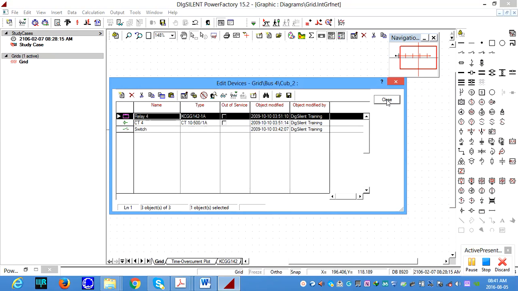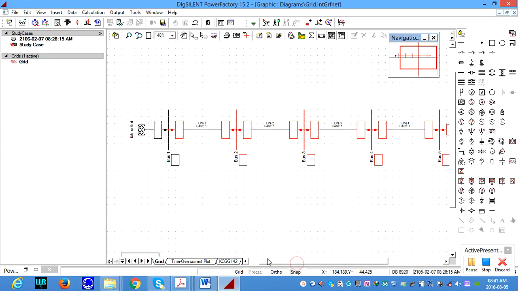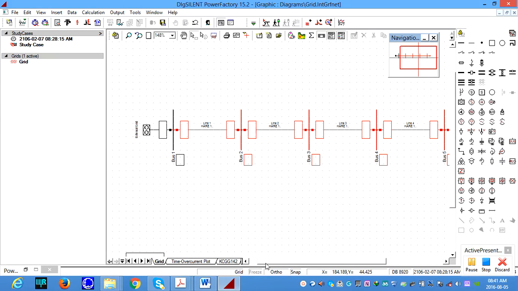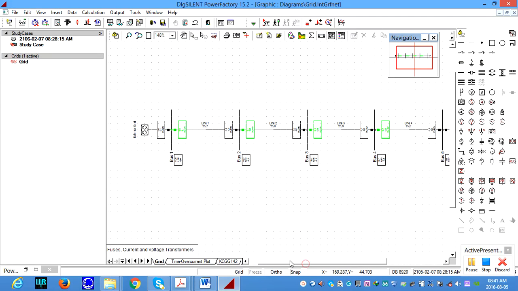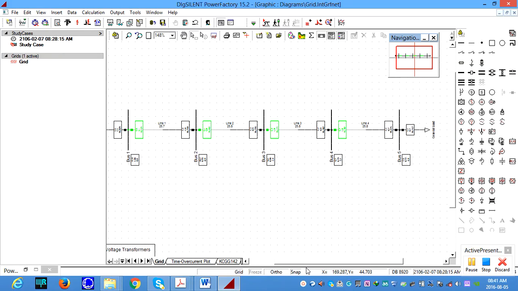Everything is right. Now after you have done this configuration, setting of relays, you include the relay models and make sure of the settings and verify the settings as well. So we did these things. We just ran the load flow and we can see the load flow is successful after you included the relay model as well. And we can also verify the protection settings.